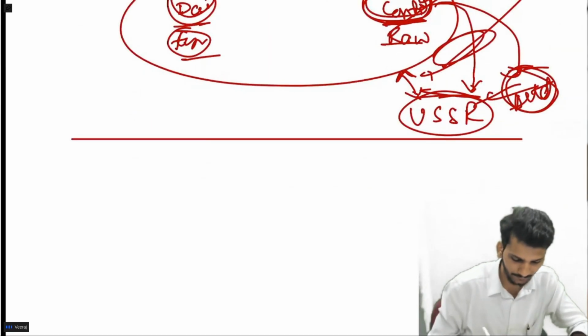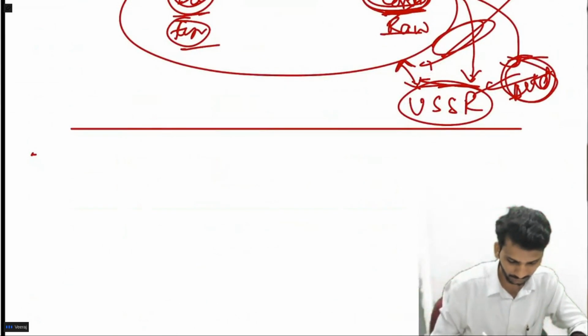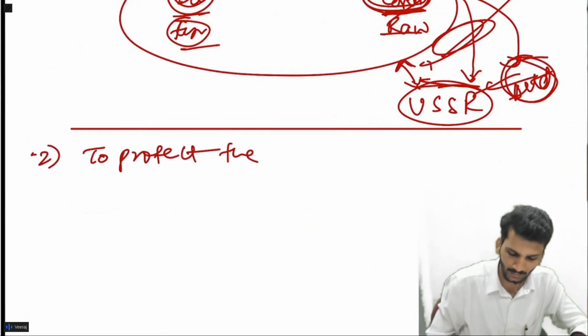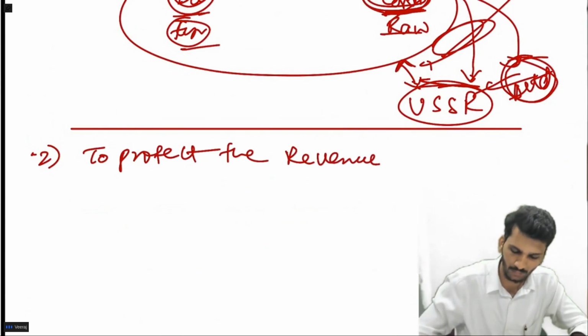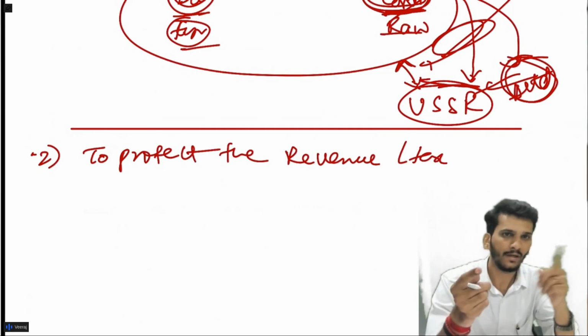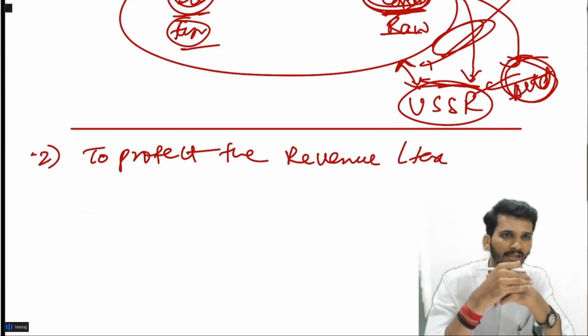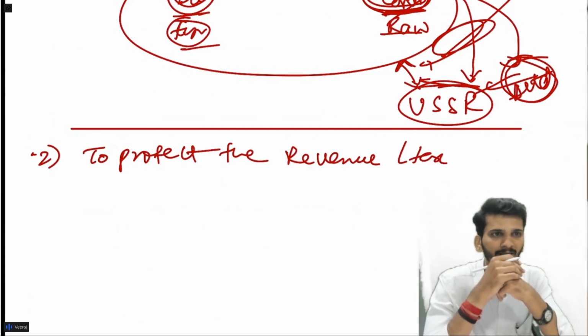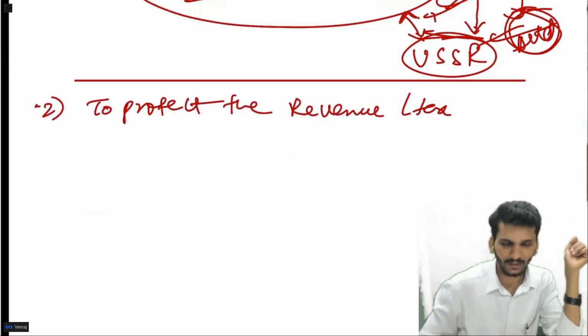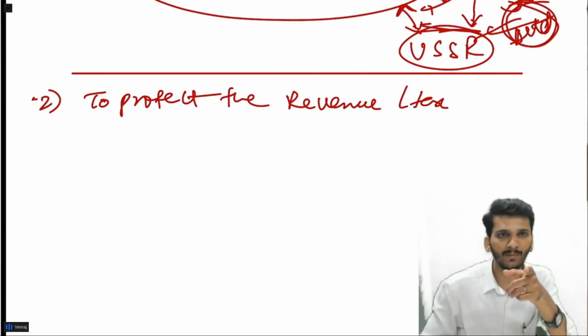Second one is what? To protect the revenue or tax. See, tax is an expense for us, it is revenue for the government. To protect the tax only, it has been given. Sir, what is this, to protect the tax or revenue? As per separate legal entity, I am separate from the company. Company is separate, I am separate. It is decided in the case law of Dinshaw Maneckji Petit and Jugilal versus Commissioner of Income Tax, right?